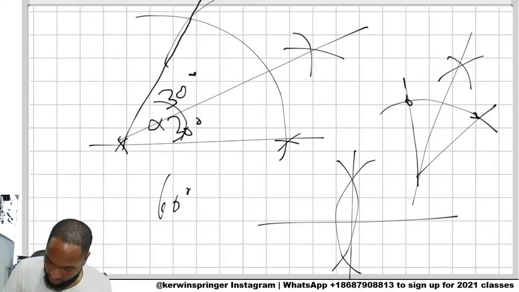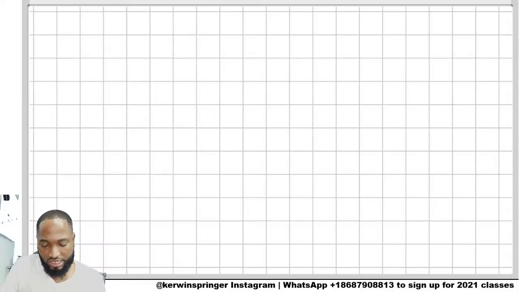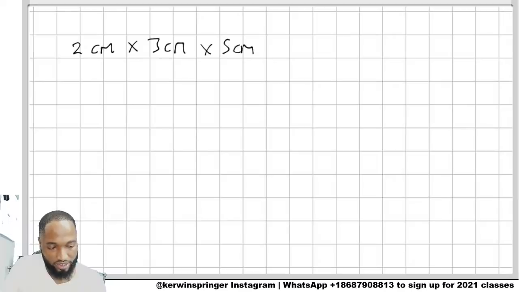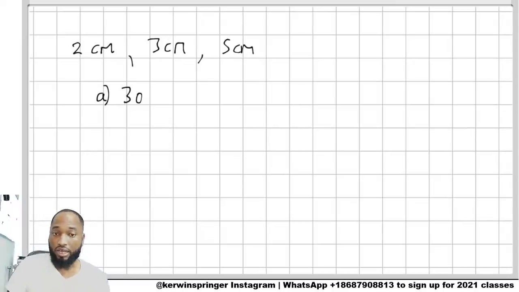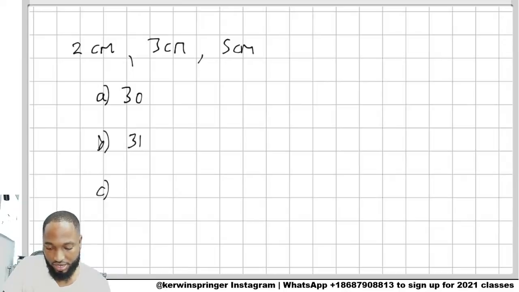What is the surface area of a cuboid? Thank you, Trinidad, 868. Just a straight up question. So you have a cuboid that is 2 cm by 3 cm by 5 cm. That's the size of the cuboid. And you want to know what is the surface area. These are the sides of the cuboid, A, B, C, D. What's the surface area? Everything here in cm squared.